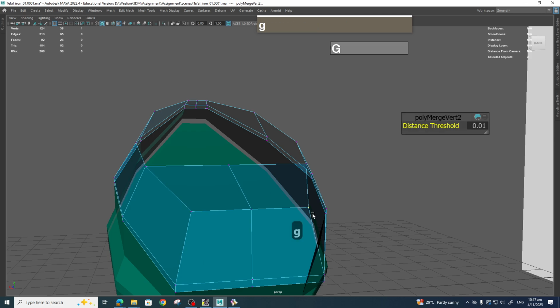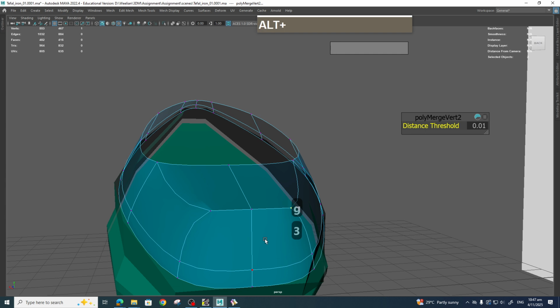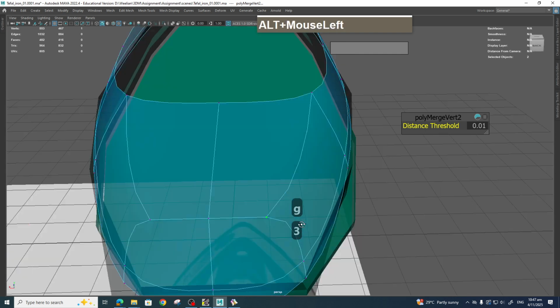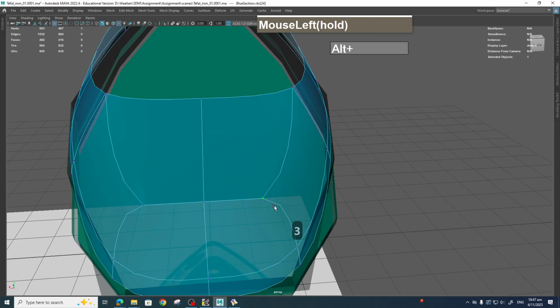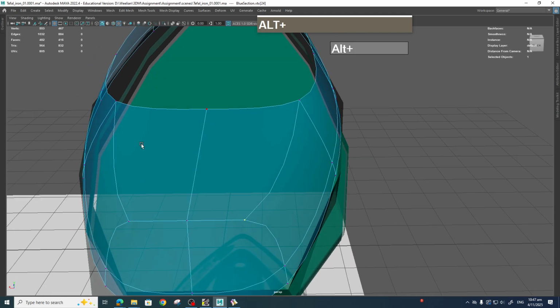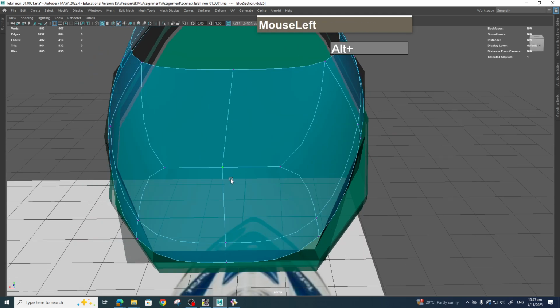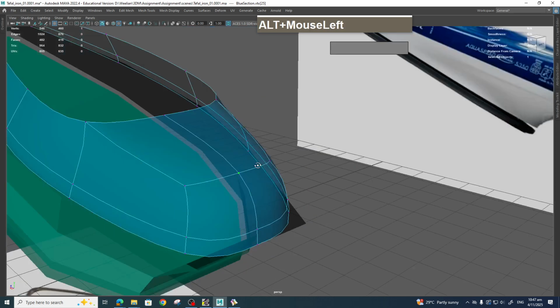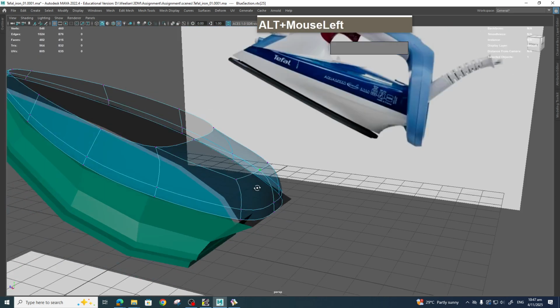And press G, repeat last command. Okay, we see a hard corner like this. That means the edges are not closed properly. So most likely it's these 2 here. Are there 2 vertices? Yeah, 2 vertices selected over here. Then I'm going to merge them, and it should fix this area here.